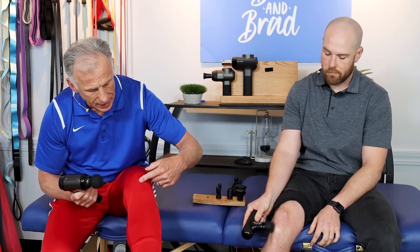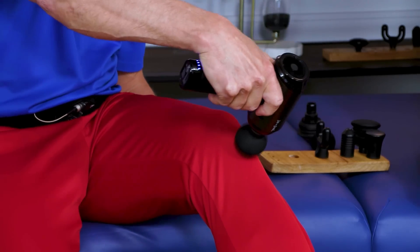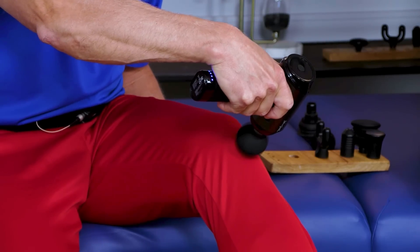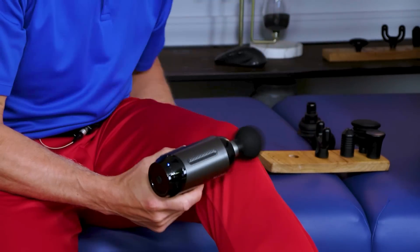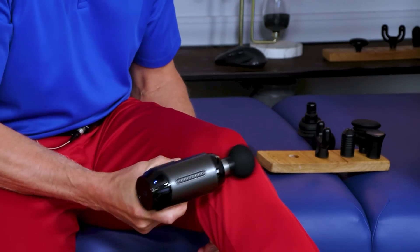The round head is preferred for this technique, or you can use the cushion head — an air cushion head — because you're going to be around the kneecap and the bones of your knee. Do not massage your bone anywhere on your body; it will create pain. For the tendon below the kneecap, there's a soft spot right below it. Take the massage gun and do not go straight in — that will pound and beat up your tendon. Go sideways to get that cross friction massage just below the kneecap in that hollow spot. It works out very well.